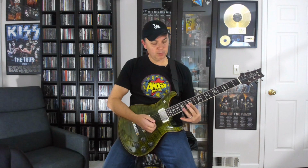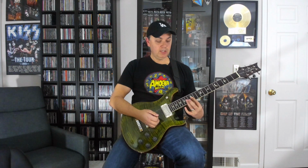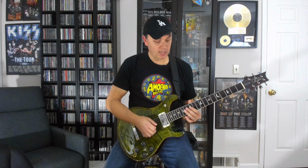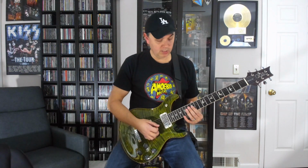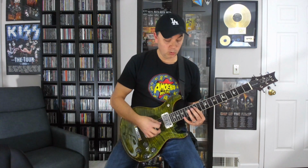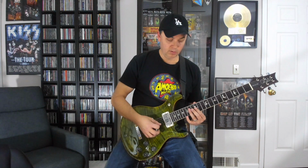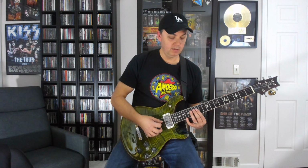Okay, so what we're doing here, again, barring our finger, we're going to be using our first finger to bar across the G and B string, and our ring finger to bar across the G and B string on the 14th fret. So we have a from 12 to 14 on the D. Then we're going to pluck these two strings together, the G and the B string. So 12, 14. Okay, then you're going to come back to the 14th fret of the D.